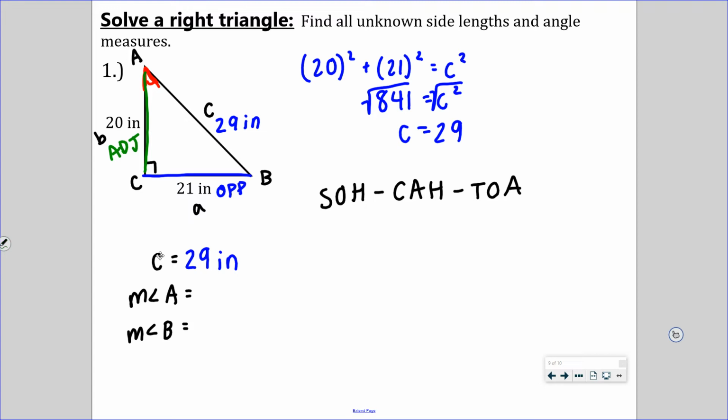And you could have found angle B first if you want. Doesn't matter. Okay. All right, so if I want to use the opposite and adjacent side, which of these three am I going to use? TOA, tangent. I don't want to use the hypotenuse because technically I did that math on my own. So I'd set this up. The tangent of angle A, that's what I'm trying to find, that's my unknown, is equal to the ratio of my opposite over my adjacent.